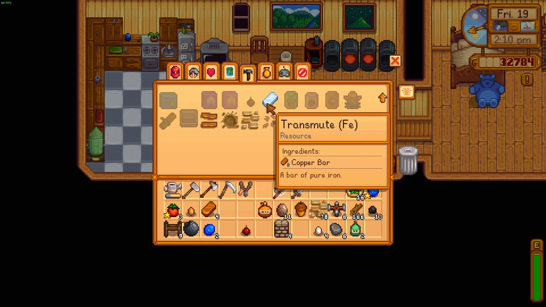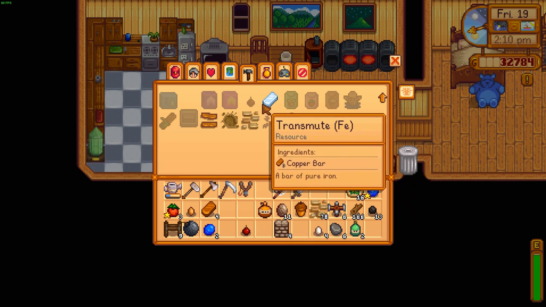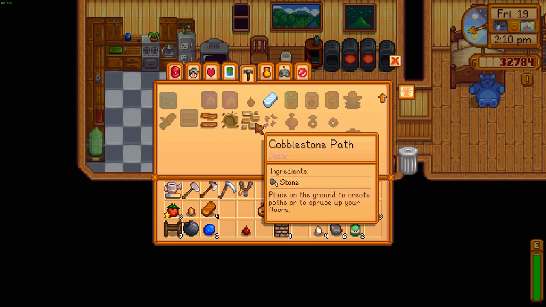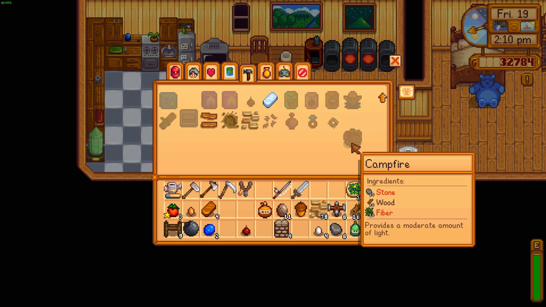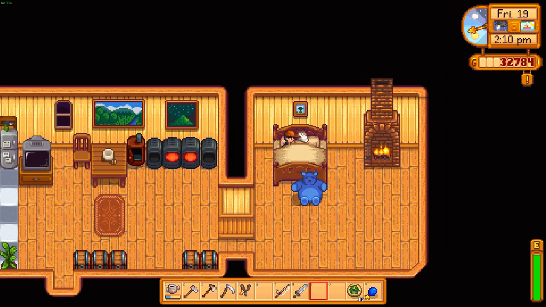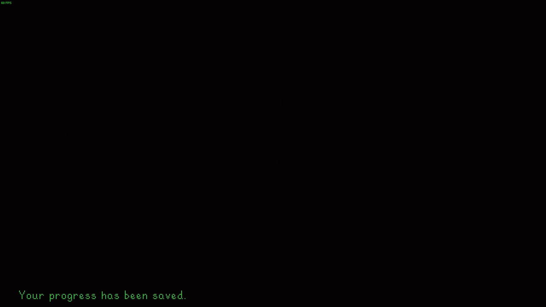Transmute. Alright, a bar of pure iron. Alright, copper bar can be changed into... Oh, that's nice. Didn't know I could do that. Interesting, staircases. Alright, now for now we will go to sleep, because Robin will have 3 days to construct a barn.